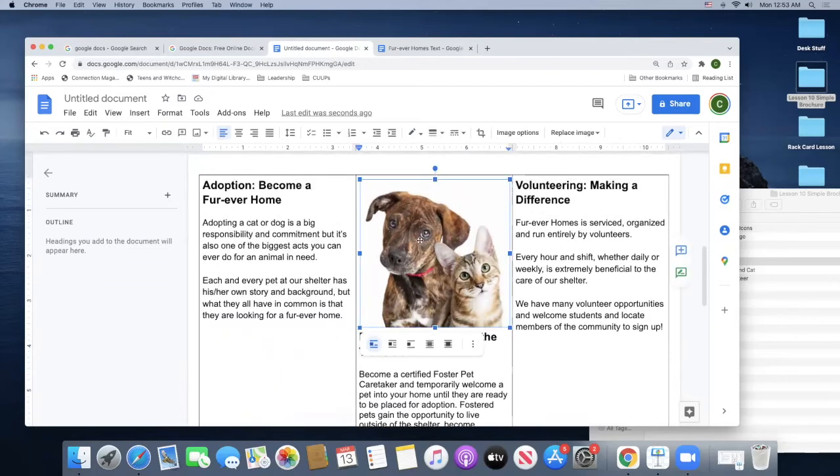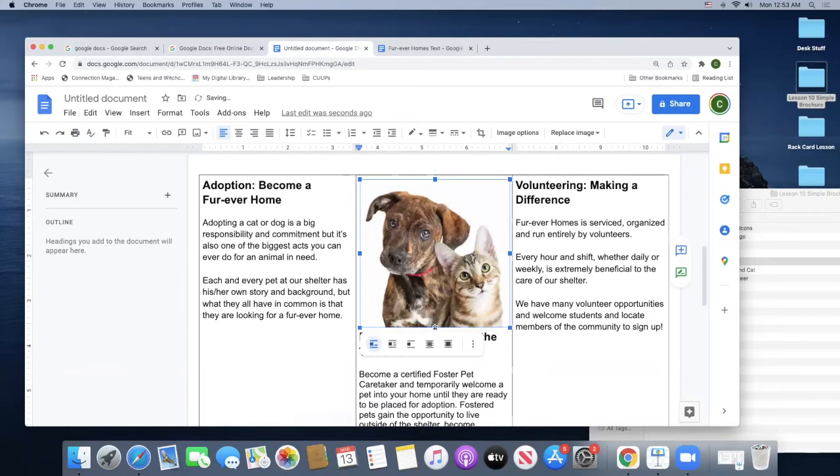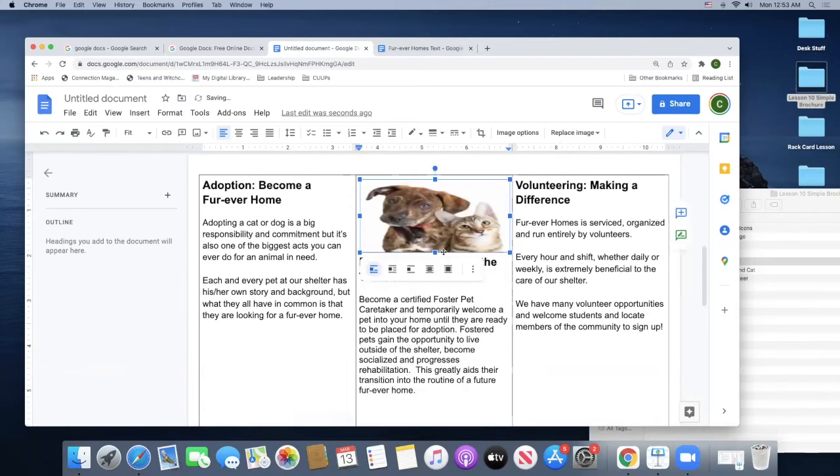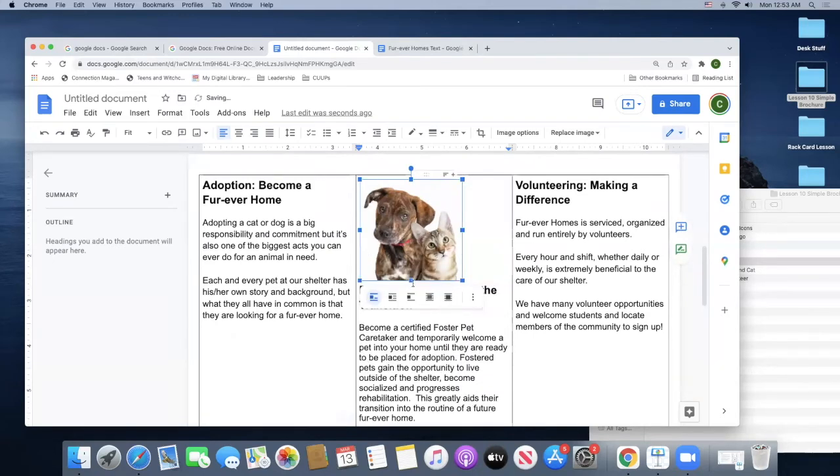So click it so that the toggles appear. Warning, do not come in like this. You'll make it tall and skinny, right? And if you come in from the bottom or the top center toggles, then you make them short and stubby. You always want to choose from any of the diagonals so that when you make it big or small, it stays proportionate. Notice how it's left justified.